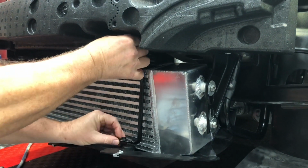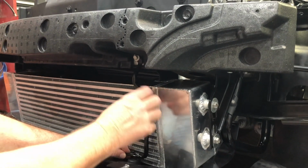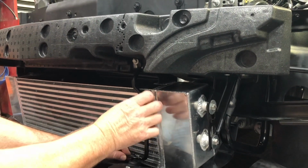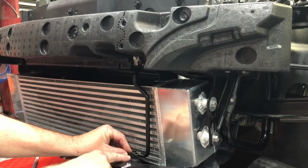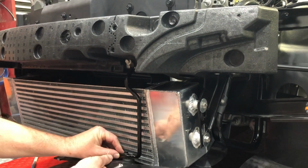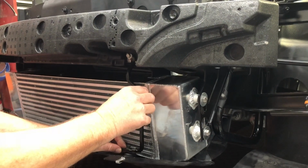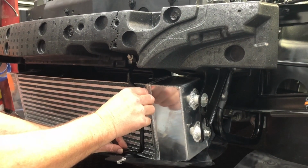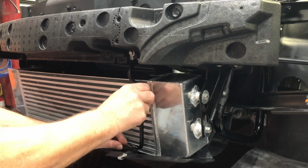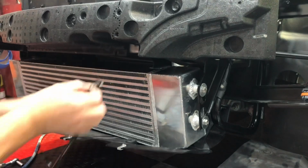They're also bumping into the intercooler right here. So I'm going to be just bending these slightly to get a little extra length and increase the distance to this point, so that when I tuck this all up, it'll bolt nicely up against this. And I'll clearance it so this sits away from the intercooler. I don't want it rubbing against the intercooler at all, and the only way to do that is to have the bumper cover off.